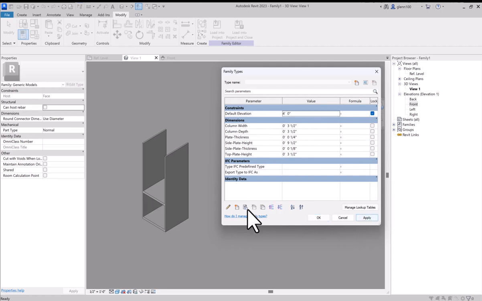And notice now those two dimensions were changed. It's now 3.5 inches instead of 5.5 inches. We could change the thickness of the plates, both the top and the bottom plate. So anyway, that's the basic geometry. The next thing we want to do is put holes in it. And I'm going to stop this video and do another video showing you how to put the bolt holes into it.